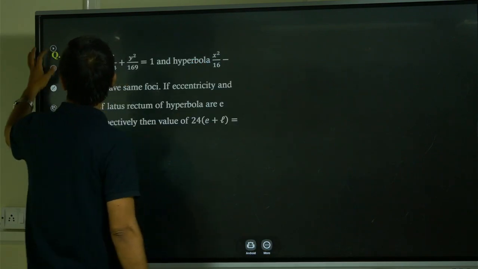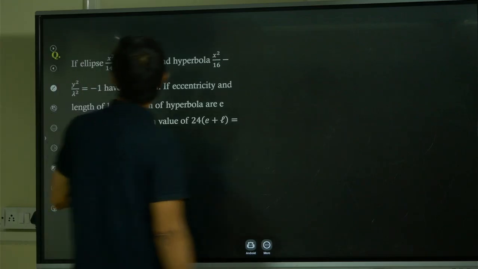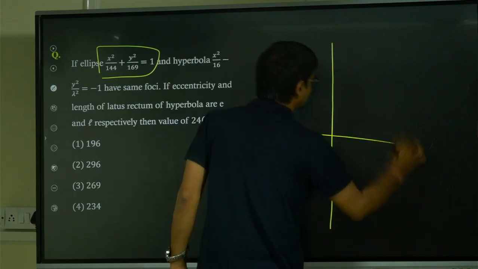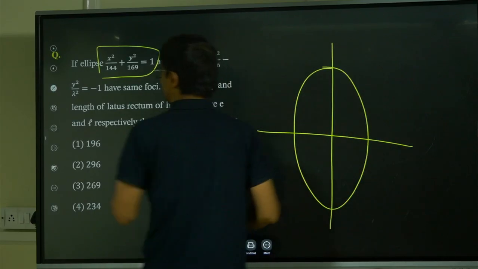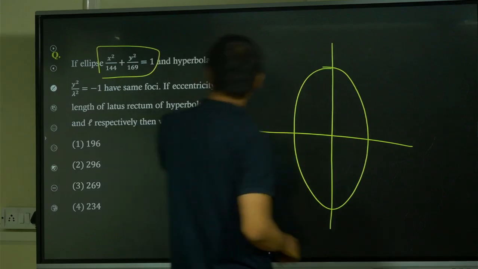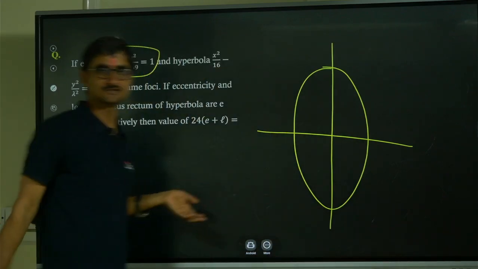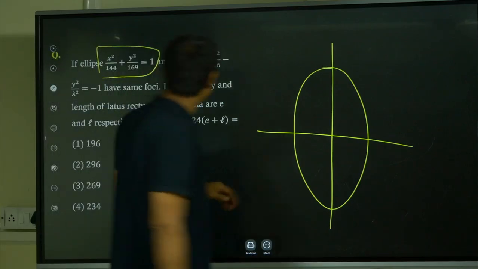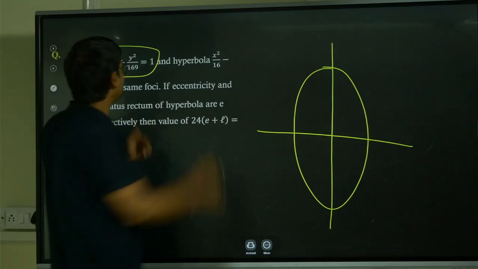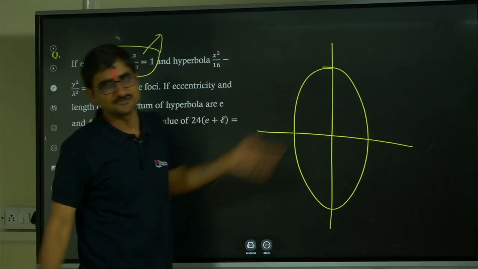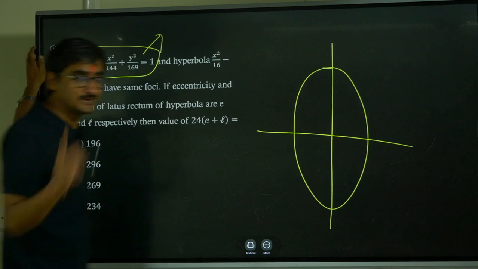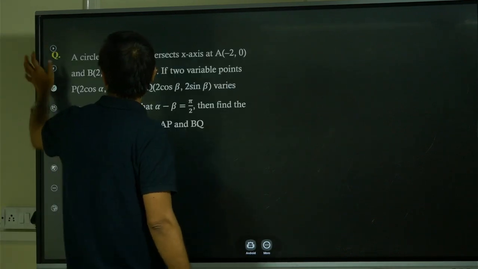So now moving to the next one. The next question is, if the ellipse is this, it's a vertical ellipse, and the hyperbola is this, it's a vertical hyperbola having the same foci. See, it's a simple question. We have already done it in the first session, I mean the shift 1 case. I'm leaving it, bachcho. You have foci here, you match it with the foci, you get lambda, and then the latus rectum, everything is known. I'm skipping it. It's a very routine question, we all can easily do it.